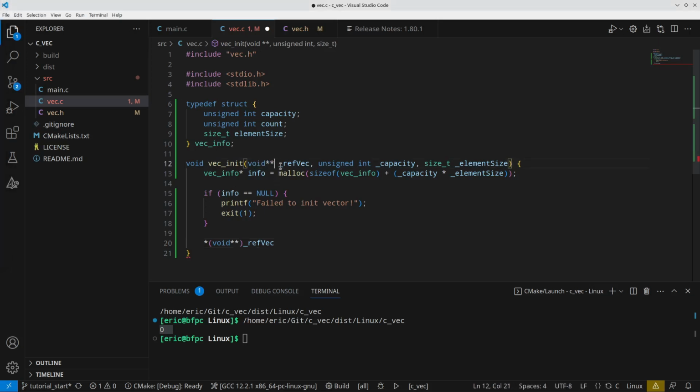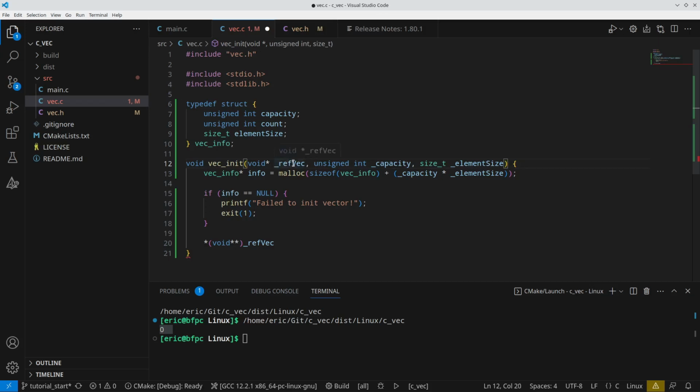Either way, this is why we need the double pointer, and the reason why I'm not using it like this is because whenever I was to pass this value in testing, it wanted me to cast it, and I didn't want to cast it. I'm trying to cut down on the number of times that I have to cast with this vector externally. Internally with these functions, we'll be casting a lot, but that's fine because we write this file once, and we'll be hopefully using it way more than that.